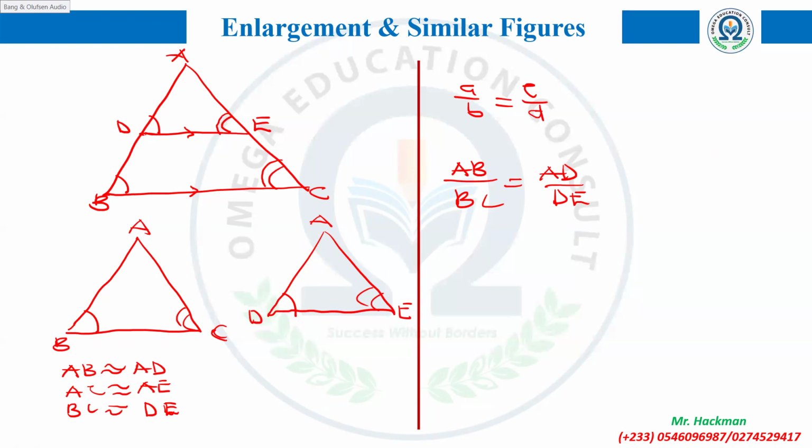You can form your proportions in so many ways. Again, I can do AB over AC, and this must be equal to the corresponding ratio: AB corresponds to AD, over what is the corresponding side of AC, which is the denominator? AE. So it means AE should also appear in the denominator. So you take notes. And like I said, you can play with it. Just make sure that when you form your ratio, the other ratio you are going to deal with has the numerator corresponding and the denominator corresponding. That's all. Once you're able to do this, then the rest of the work will be very easy.